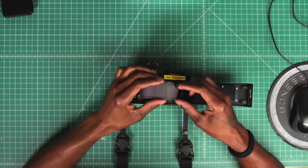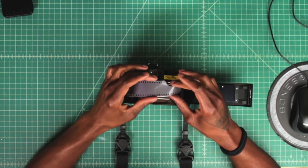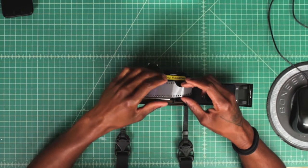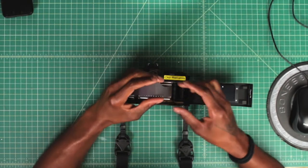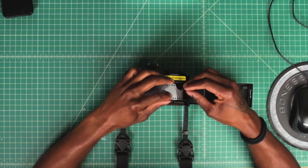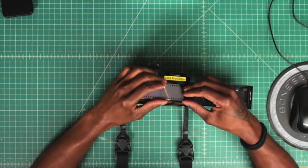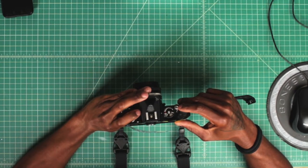I always pull just a little bit across because as we get to the right-hand side, you notice that 35mm film has holes from both sides — this is what helps guide the film from the left-hand side to the right-hand side of the camera. On the right-hand side you'll also notice there's a spool with a little slot that we need to put the film in. I usually curve the film and then feed it directly down into that slot. Sometimes you need to pull just a little bit more across to have a bit more space to work with, but once you get it into the slot and you can't go any further, you can advance the film. The advance lever is on the right-hand side on top of the camera — and that's also your shutter button.